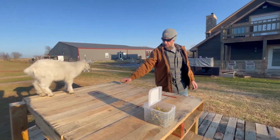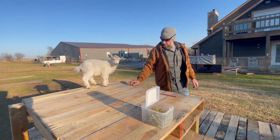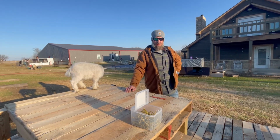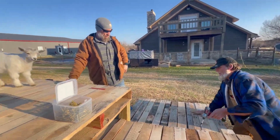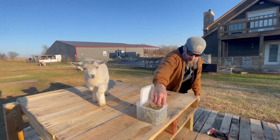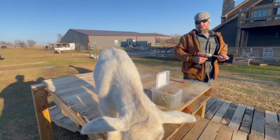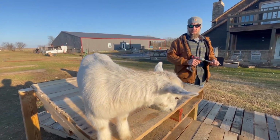At least he built it for one goat, William. The rest will come. Yeah. When they see her jumping off and on it, they're going to want to play on it too. She's a lot more playful. She's always the one on top of the pool.